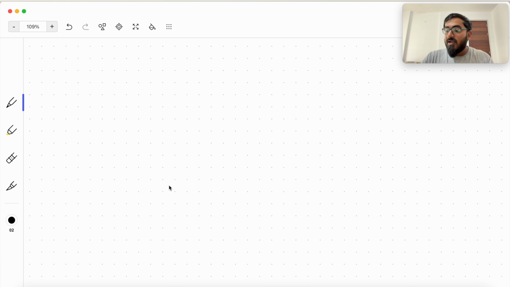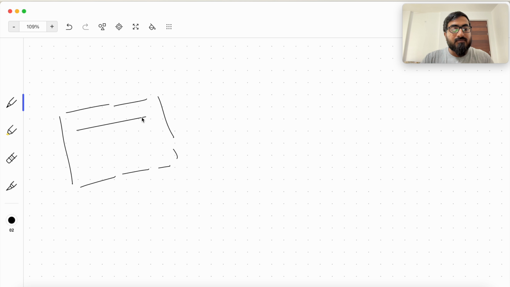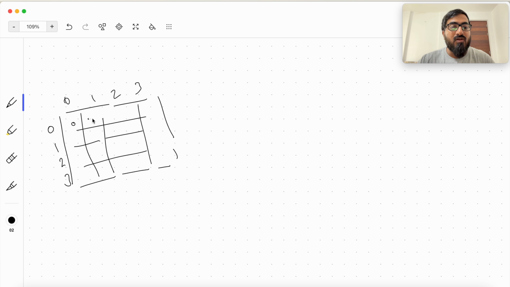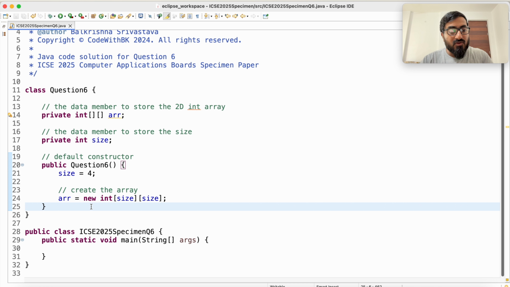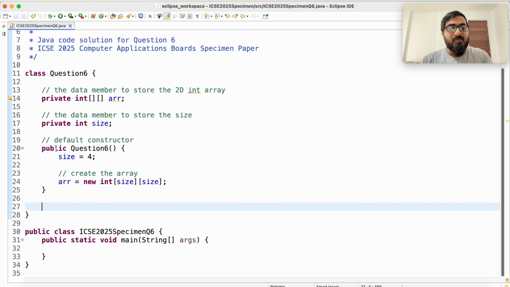So if you create an array of size 4 into 4, 4 rows and 4 columns, so index 0, 1, 2, 3, index 0, 1, 2, 3, all these values are by default 0. So the default constructor is supposed to do this.